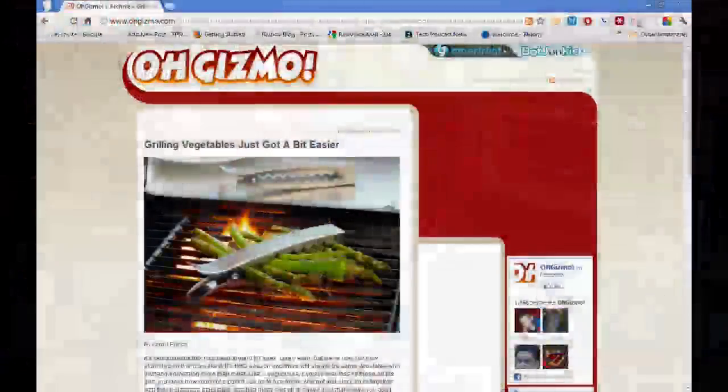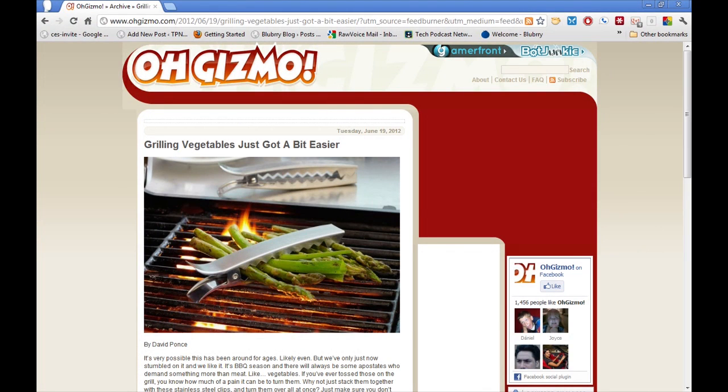And so my wife always brings out some vegetables and so forth, and of course, they always burn. So there's a very cool new set of tools to clamp the vegetables, so you can easily manhandle them, and you can add this to your barbecue arsenal. It kind of looks like a hair clip, but it's manly, and will hold vegetables. So anyway, link will be up in the show notes. You can check it out.